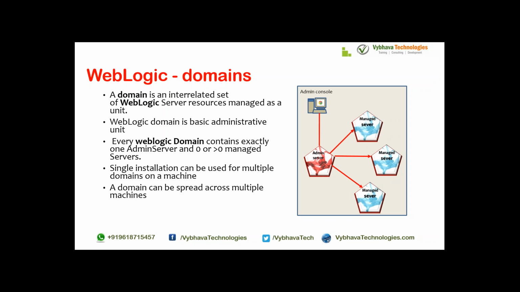In one managed server, you deploy EJB, and it will behave only for EJBs. In another managed server, you deploy a web application, and it will work for servlets and JSPs. Whereas on the admin server, you do not target anything. Then the admin server only does the configuration and monitoring part. It doesn't serve any request.